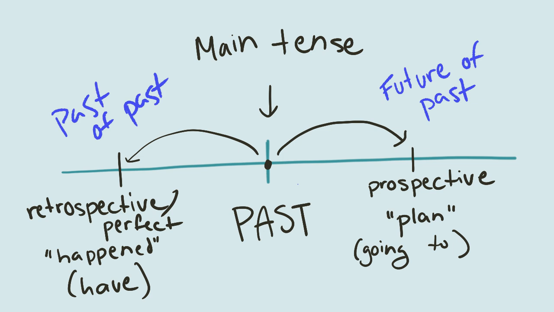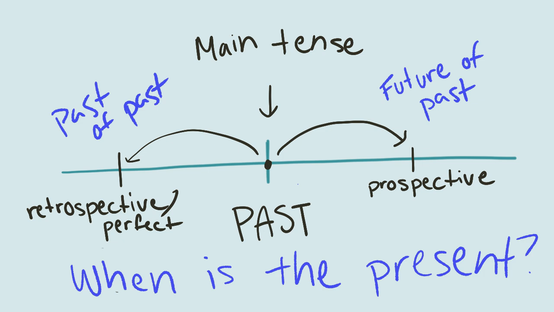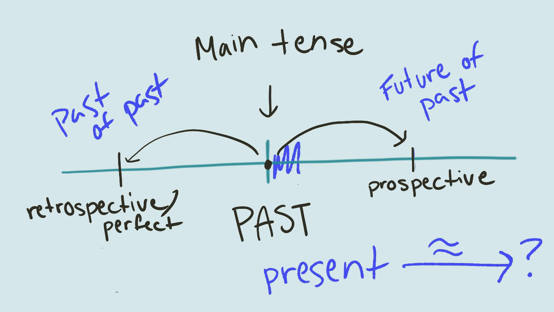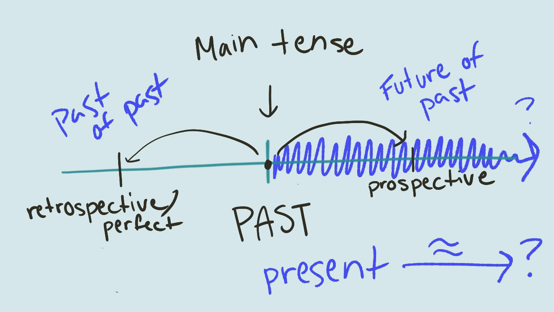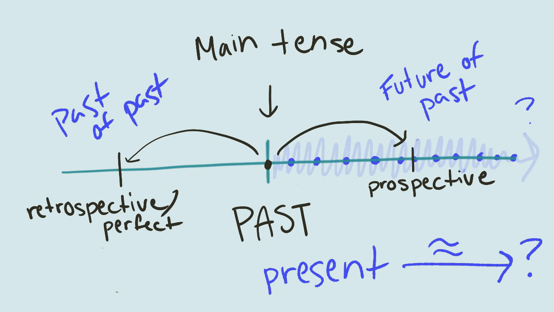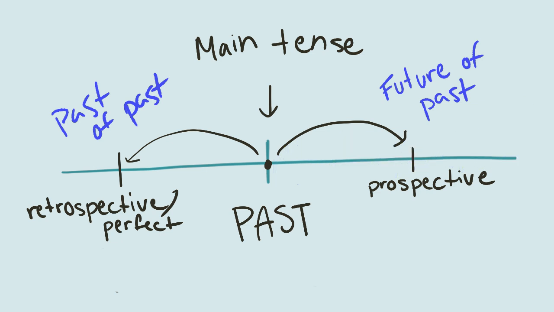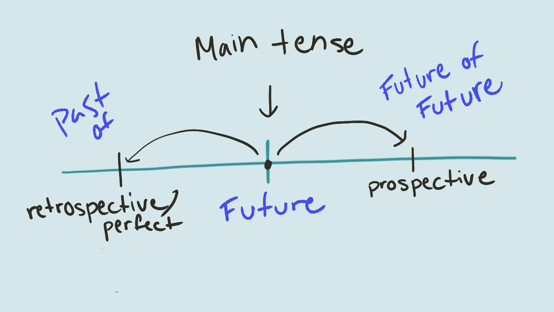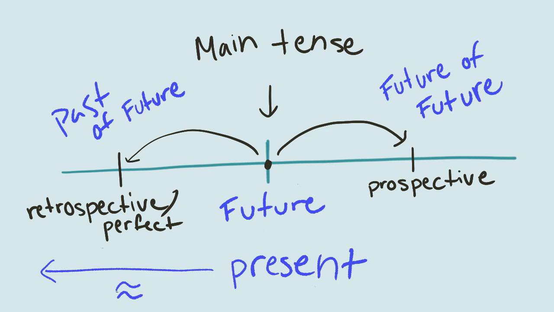Interesting to note that this won't actually tell you when the present tense is in comparison to the past or to the event that the prospective aspect indicates. It could be really anywhere within this range, which means that the prospective event could still be within the past, at the present, or in the future. Similarly, future tense has future in the future and past in the future. And again, the present tense could be within the concrete past, present, or future.